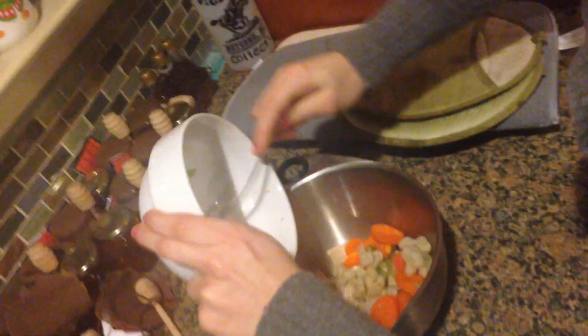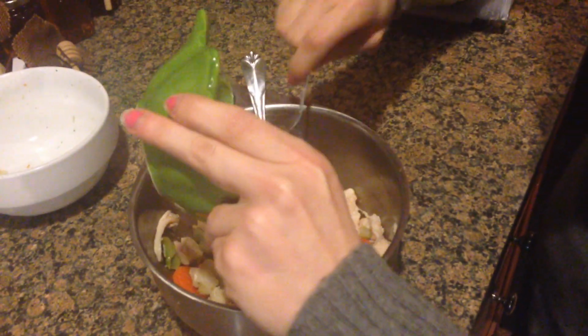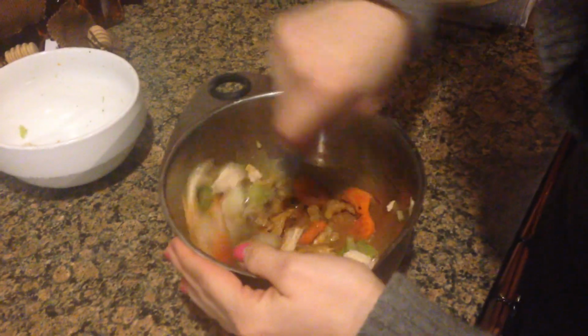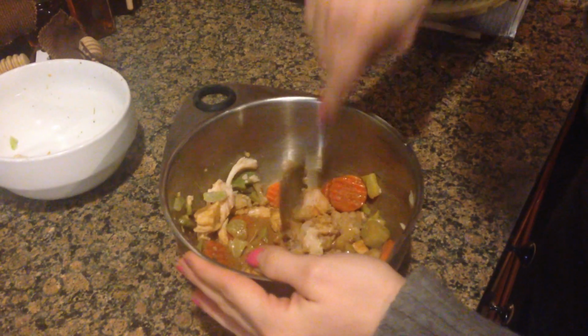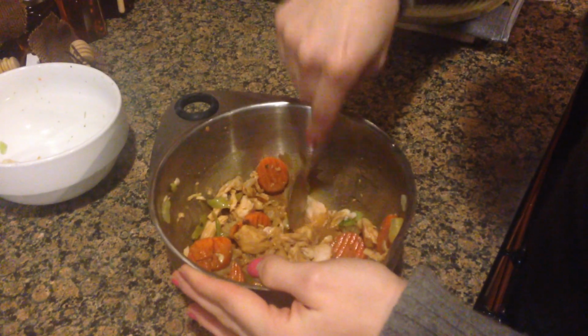First you take your pre-cooked chicken and then you add your vegetables. Once you've added your vegetables, you mix it all together and then you add your gravy. You want to make sure that the chicken and the vegetables are moist while you're cooking it. Otherwise your pot pie is going to be extremely dry and not very tasty. Make sure everything gets a nice coating of gravy.